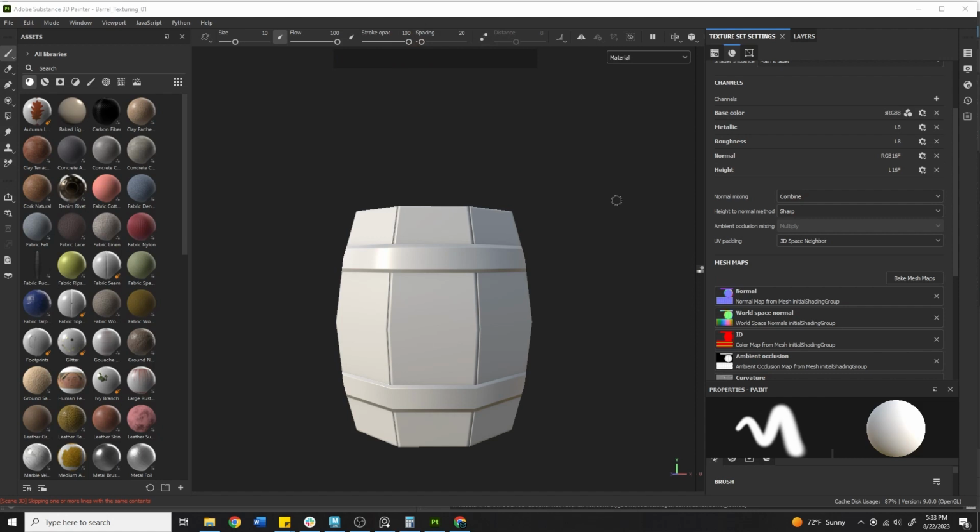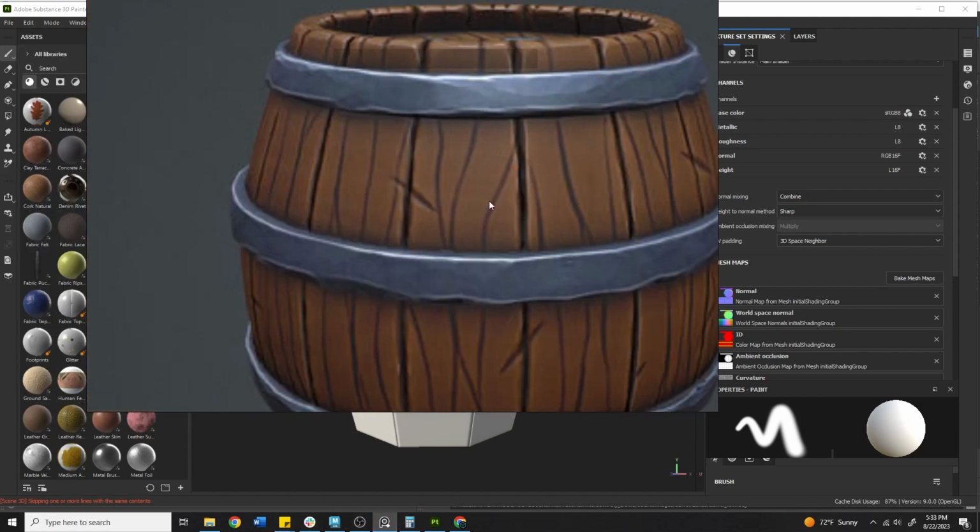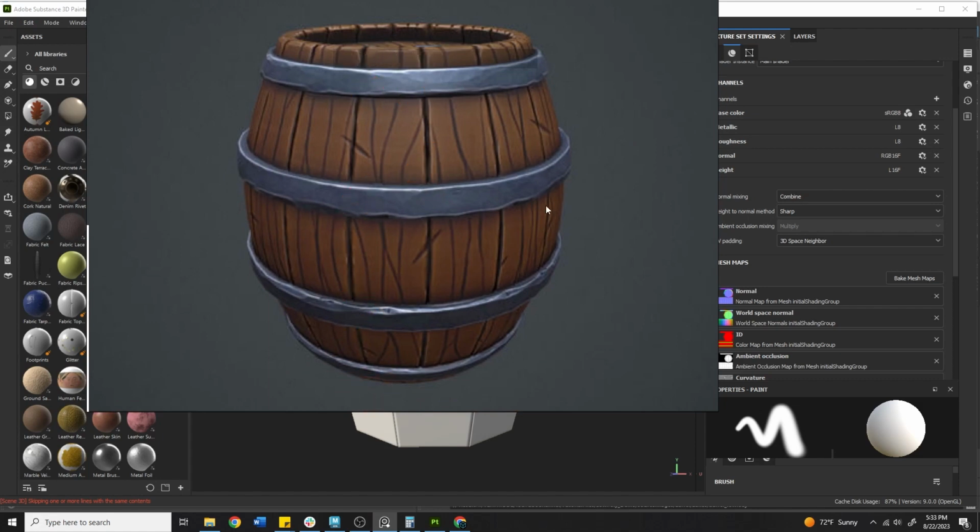So the next step is to decide how we're going to approach texturing, if we're going to use pre-built materials, if we're going to hand paint it, if we're going to bring in our own stuff from outside of Maya. And when it comes to stylized, it really is going to depend. So at this point, what you would want to do is just take some time studying your references and deciding how you're going to approach it, but also think about your own preferences for tools. How comfortable are you painting in something like Substance Painter versus painting in something like Photoshop?